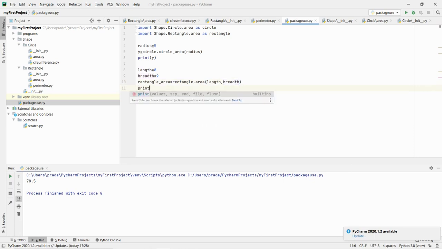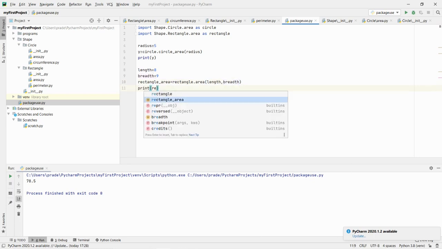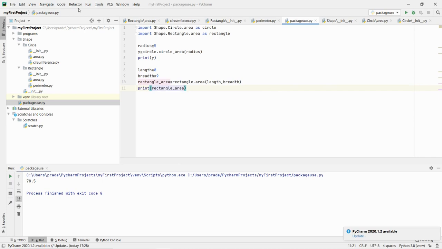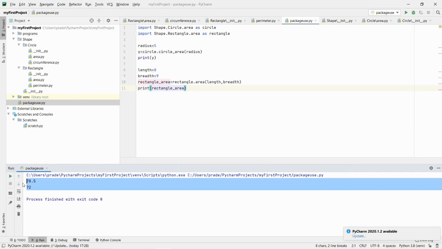Print rectangle area, and let's see. You can see here we are able to print the area of both the rectangle and the circle.